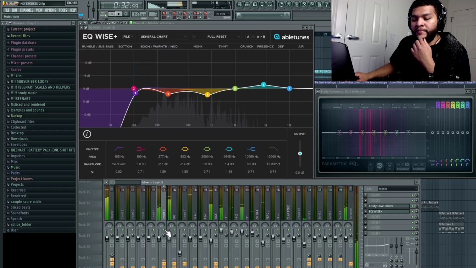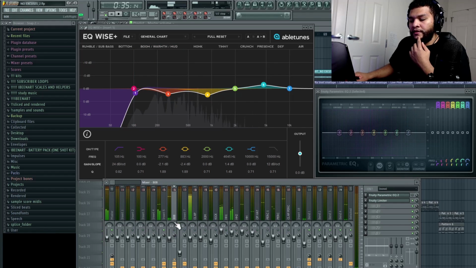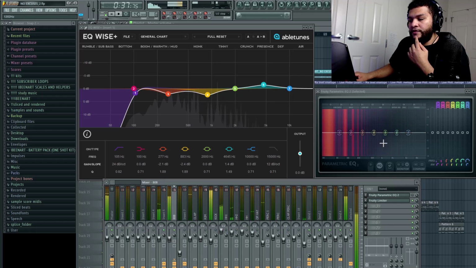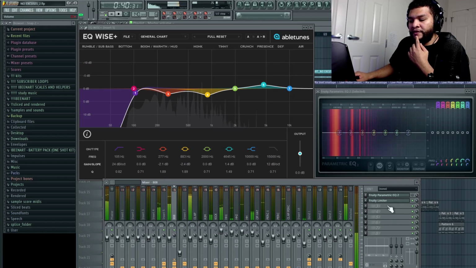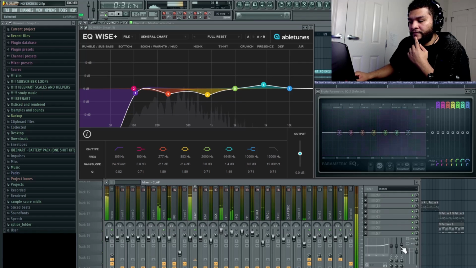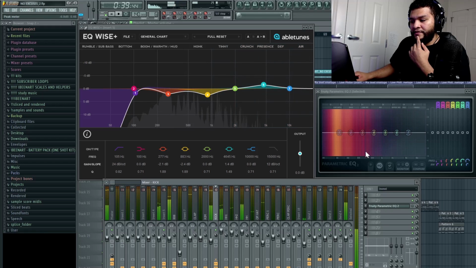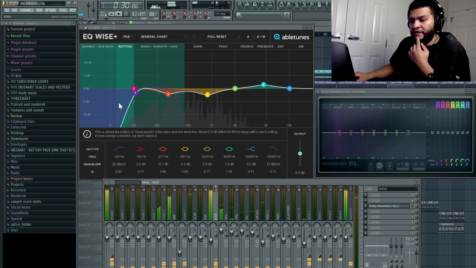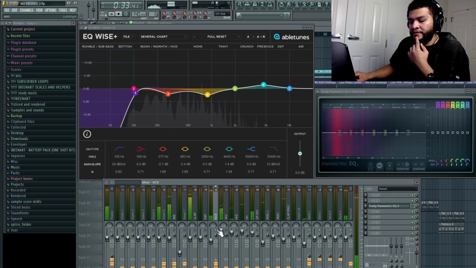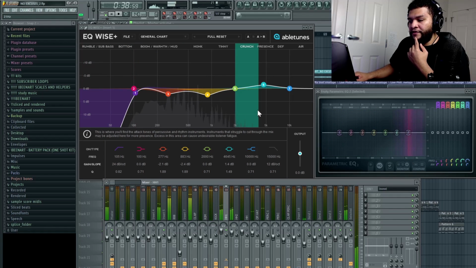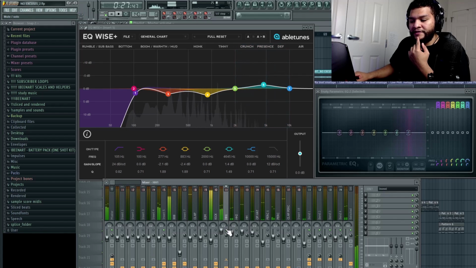So I'm just going to solo the melody. And you can see, these are the frequencies of the 808. No EQ, it's turned off. You see these frequencies right here? That's filling up that. You see that, what? 63. That's filling up right there. That 5K range, that's filling up over here, giving that presence.